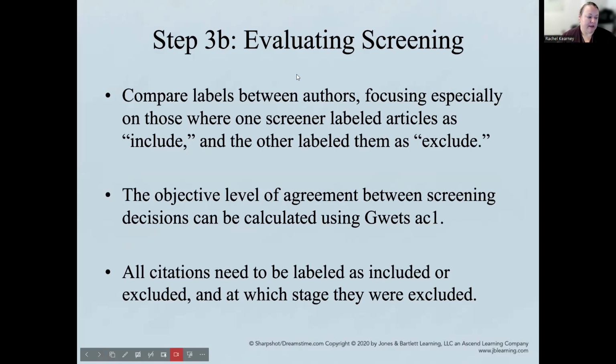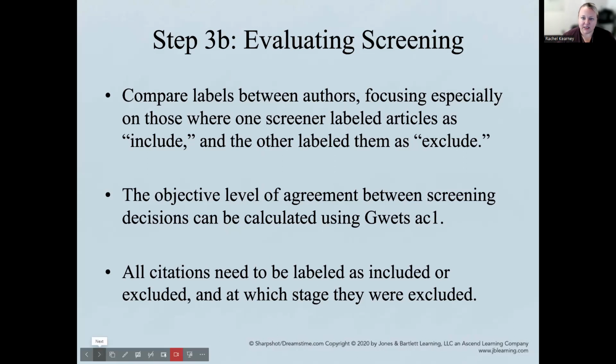So when you are evaluating screening, you are going to look at which articles did people suggest including? What articles would you suggest excluding? And you want to make sure that each author is applying the criteria the same. And so you may have screening between authors, you may do a check between authors. And so you basically want to decide if all of these citations would be included, excluded, and when they were sort of excluded from your systematic review.